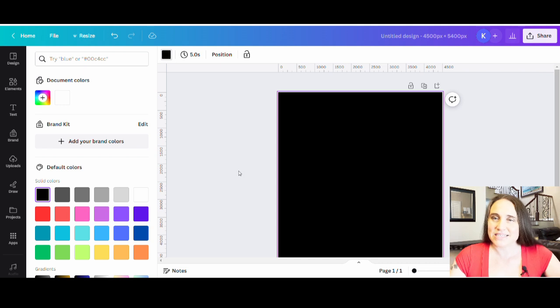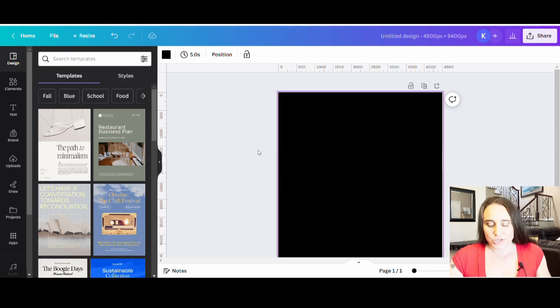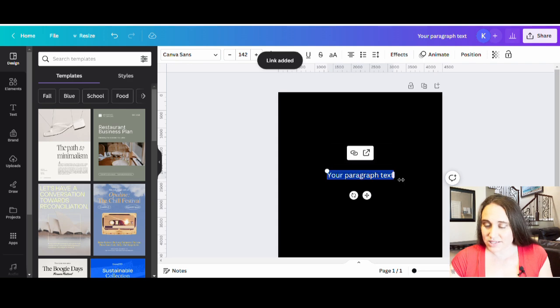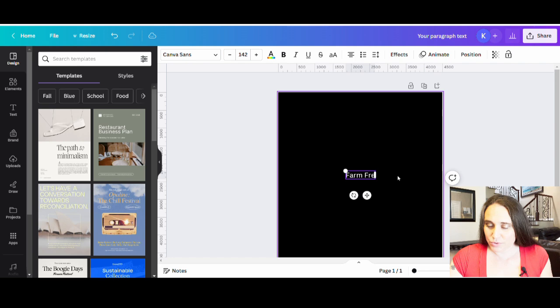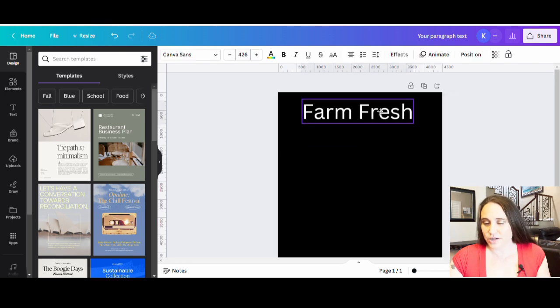Now this is a pretty simple design. It is just text and a simple graphic, but it's going to have sort of that fun vintage style that people like. And so I'll show you how to do that. So for this one, I'm just gonna start by hitting T on my keyboard. I'm gonna type in farm fresh at the top. And of course you can do this for lots of different holidays and seasons, but I'm gonna start there. It's gonna say farm fresh.